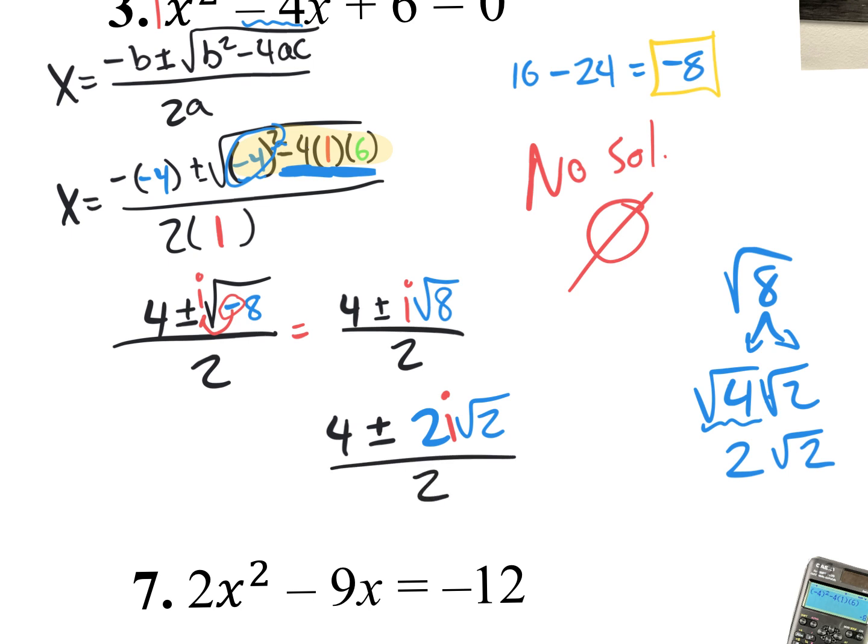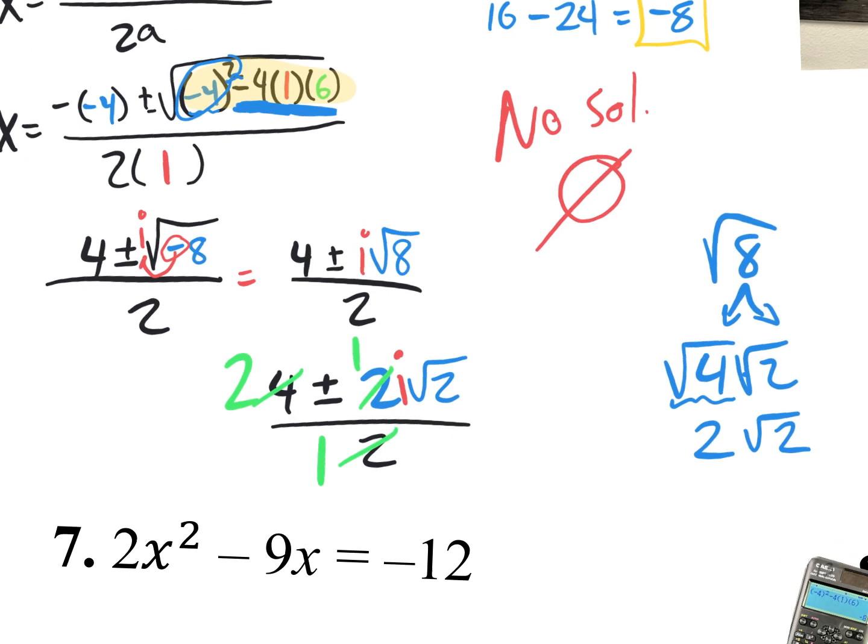Now at this point, we need to reduce this fraction, and that would be a 4, a 2, and a 2. All these numbers are even. You could divide all of them by 2. So if you divide all of them by 2, 4 divided by 2 is 2, 2 divided by 2 is 1, which you don't need to put, and 2 divided by 2 is 1, which you don't need to put, because anything divided by 1, it's unnecessary to put divided by 1. You just leave it the way it is without the divided by 1.